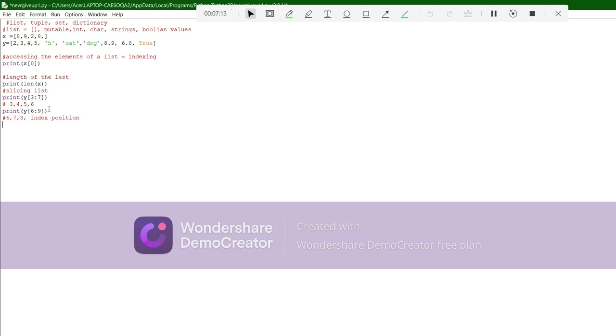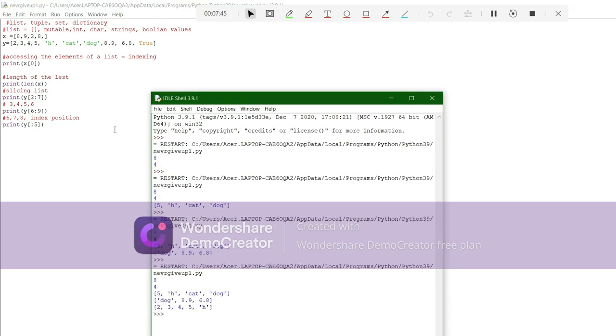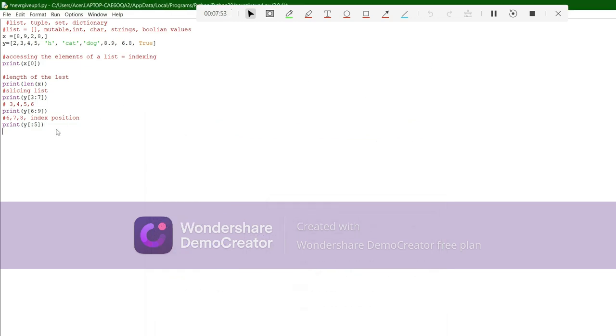So the other two methods of slicing is that you can use something like Y, and then I would put a square bracket and put colon at the front and write the number of integers. If I type 5, what will happen here is that the last 5 will remain, okay, while the others will be omitted. So if I print it out, you can see that, no, I made a mistake. So when you put colon in the front, what happens is the last 5 will be omitted.